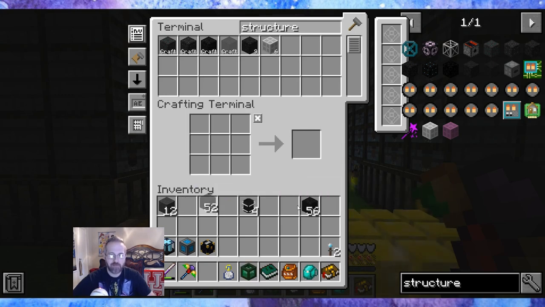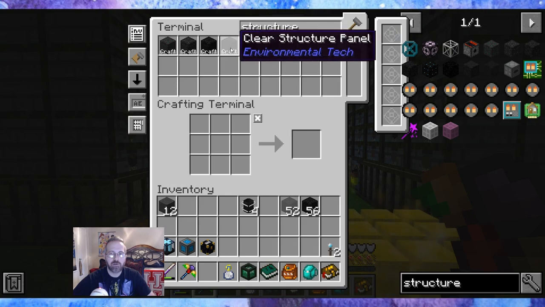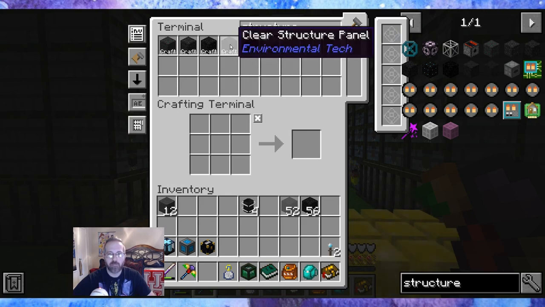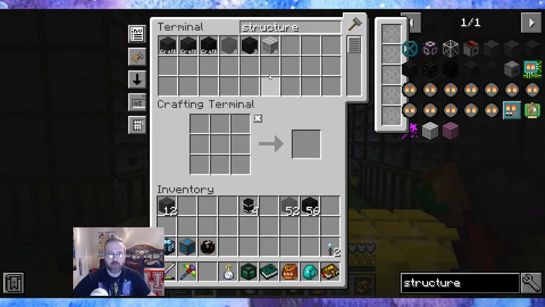We have 52. So did I put structure panels? Structure frame, machine structure. Oh yeah, there it is. It's clear. It looks like it's grayed out, but I've made the clear ones because I like the clear ones. We need four more. 56, four. Looks like we got all the stuff we need for that. That's 56. Cool. 5 laser cores.